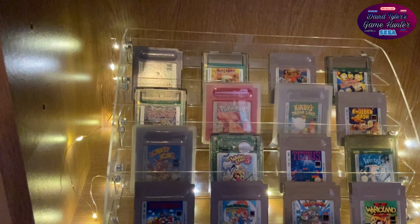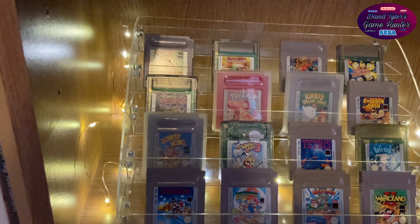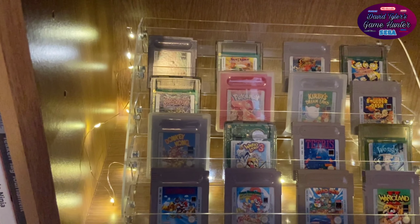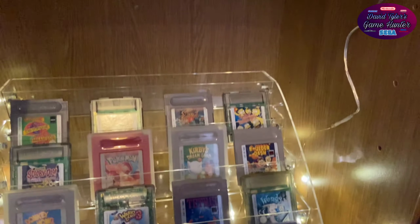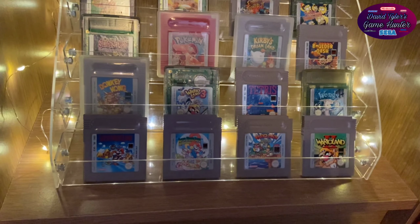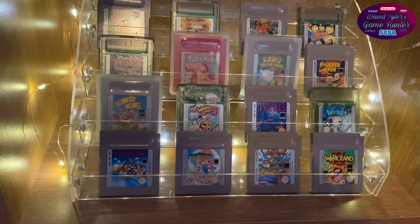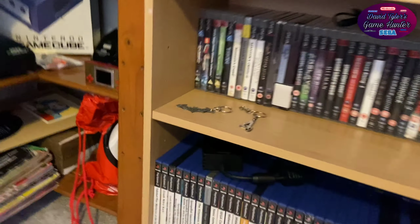A friend actually, my friend Ali from America, she recommended it to me. It's one of her favourite games on the Game Boy. So yeah, this here is just literally like fairy lights sort of thing. Some cheaper fairy lights from Poundland. Literally cost me £1, obviously. But yeah, hope it wasn't too boring, guys. I mean, I don't really like to go through the videos where people go through every single thing.